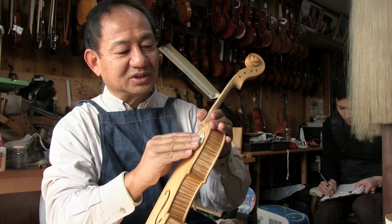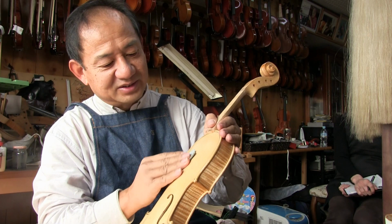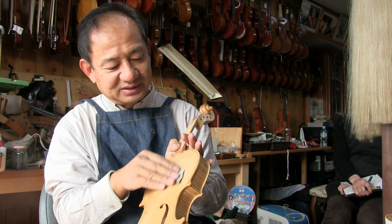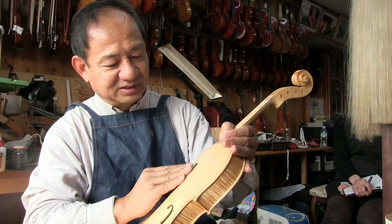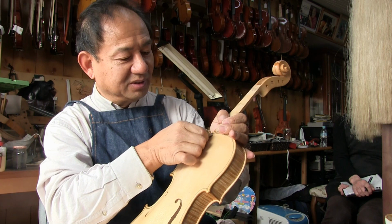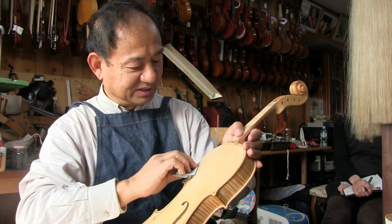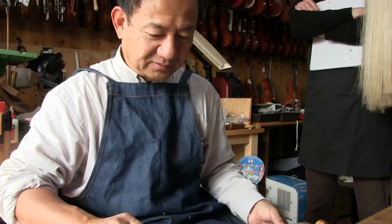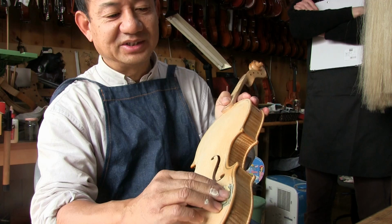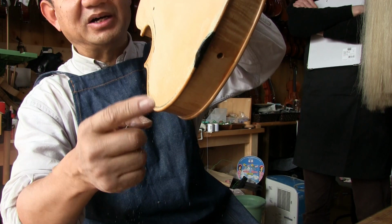Just make circles, don't use too much force, okay? Just use it like a massage, sand the surface, make circles. You can also go this way on the top. And be careful about the corners, the edge is very important. Always be careful with the edge, okay? Now you can see a lot of powder dropping down. Can you see? Powder drops.